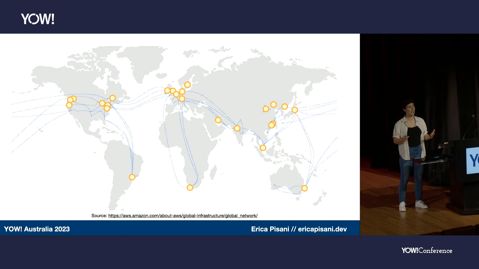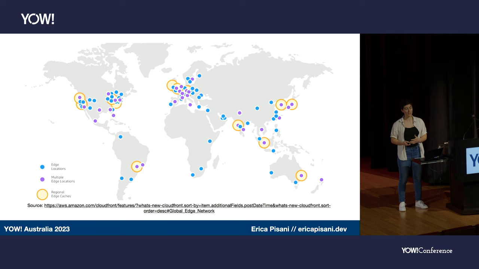And when you use the edge in your applications, it's not just one of these edge locations that handles your requests. All of them are now available to handle your request. And taking a look at this next image, you can see just how many more of them there are in the world in the first place. And it doesn't even really paint the full picture, because those blue dots are individual ones, but the purple dots represent multiple edge locations. And those larger yellowish-orange circles are regional edge caches, which give you the opportunity to cache more data closer to your users before you potentially have to make a more distant request to an AZ data center. So you can see that if you can leverage the edge in your applications, you can significantly improve the performance of your applications due to the reduced request latency.